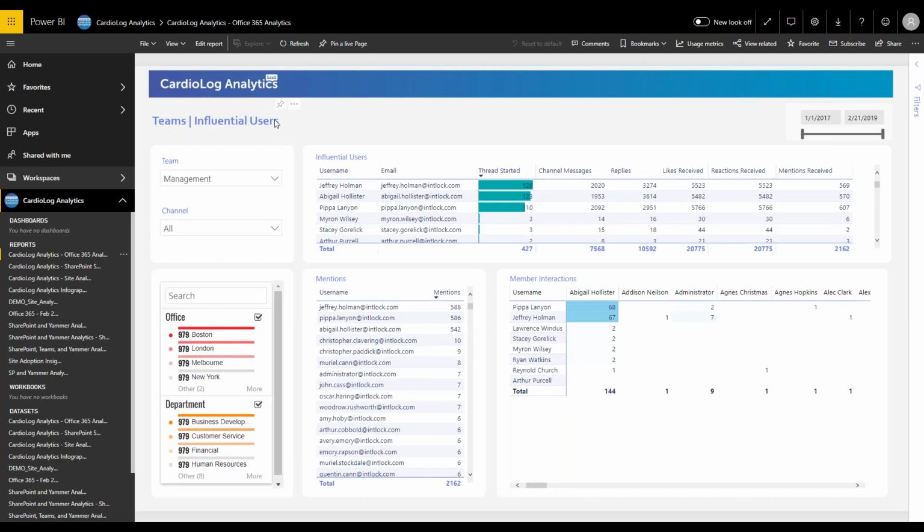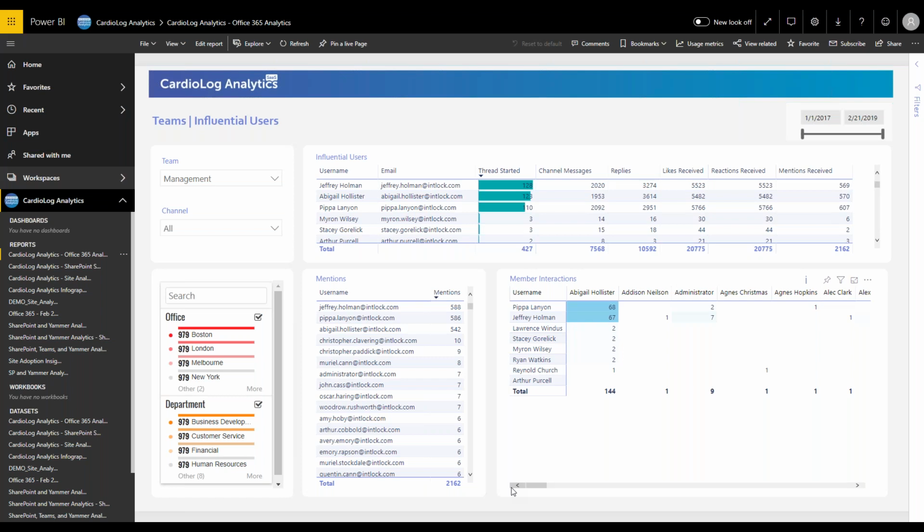So a big part of Teams, obviously, is the chat. So not only which teams they are using, but how they are interacting with each other. So right here we can see a list of all of our employees and exactly how much they interact with each other. And through that we can really assess whether it's driving more adoption after we have migrated to Teams.